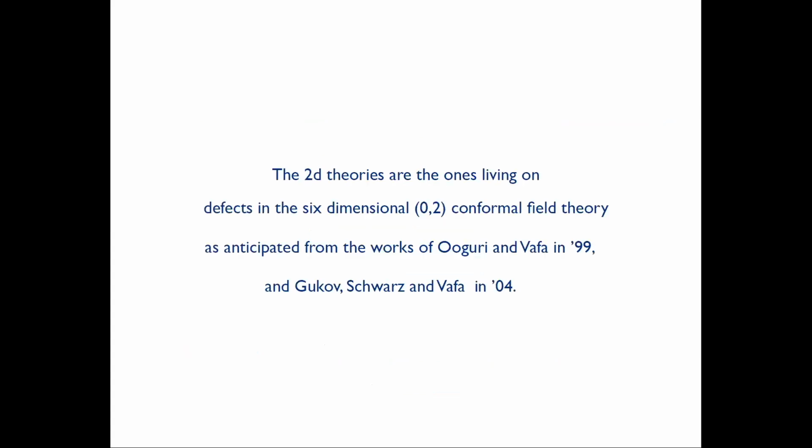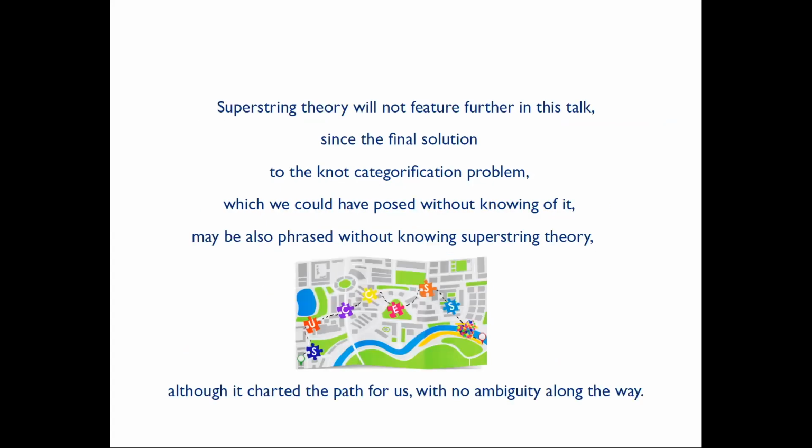So the two-dimensional theories we'll be talking about are the ones that live on defects of a six-dimensional (0,2) conformal field theory, as was anticipated from the work of Ooguri and Vafa in 1999, and also Gukov, Schwarz, and Vafa a little bit later. String theory, however, we will not feature further in this talk, because the solution, just as the problem itself, doesn't require string theory to pose it. Once you've understood how to solve it, you also don't need string theory to phrase the answer. However, string theory sort of targets for us with no ambiguities whatsoever along the way.